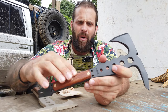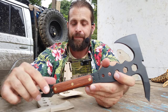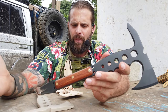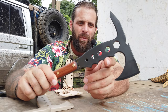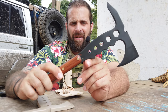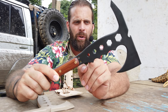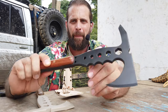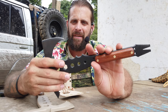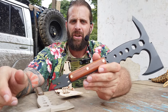All right, we've got bronze in here, so nothing's ever going to rust as far as the handle, or fall apart or have any problem with oxidation. It's again clear coated in Cerakote, so just extremely durable. Both use bronze rivets. You guys already saw the handle system. We've got these holes in the handle that are not just for lightening, they're also hex sockets, so they can be used for loosening nuts and bolts. We've got the bottle opener in the top. The pry bar in the bottom is quite obviously a pry bar aside from its martial arts use. And again, this is an extremely versatile weapon as well as a great bushcraft tool.